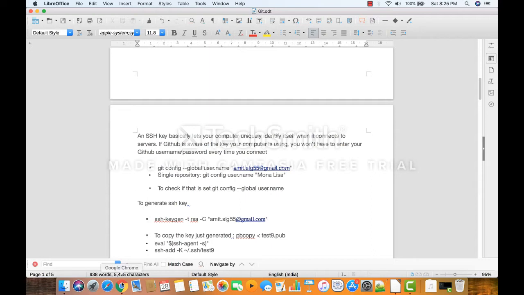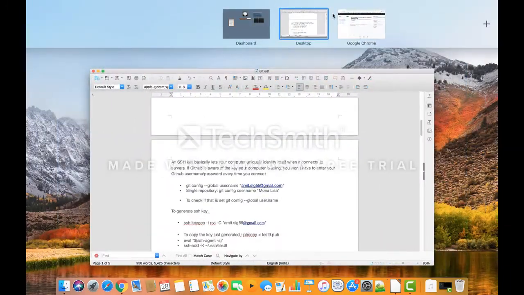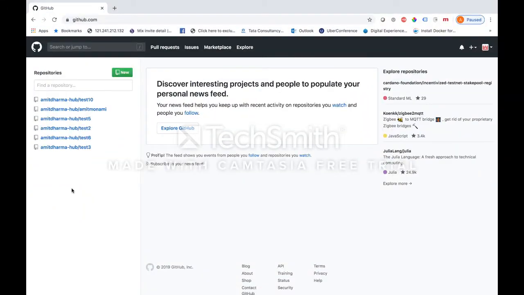Here in this example I'll be showing you creating one account here. So I have created an account from before, and if you can see in the GitHub on the left hand side, this number of test repositories which you have created from before, and I'm showing you how to create one repository here.